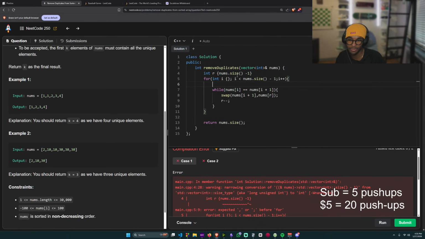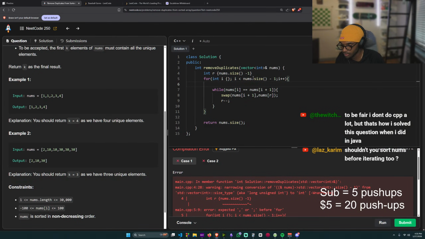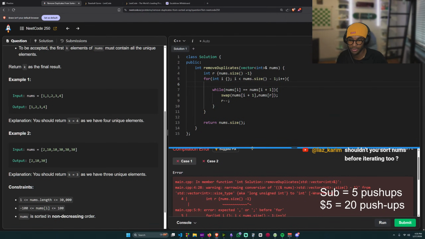I have no clue. Nah, it already comes sorted. I don't do C++ either, man. I'm pretty new to this compared to Python. I already sorted it, man. It comes sorted.